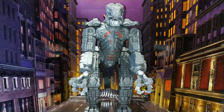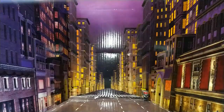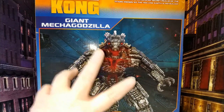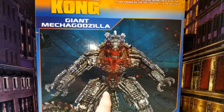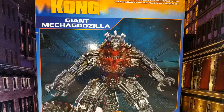And the picture on the back of the box, let me just bring this in again. That's the picture on the back of the box. You can't even do that with this figure. I know that that's a render, or a screen grab from the film, whatever it is. But you can't put this on the back of the box and then put the toy in that doesn't do this. That's not fair.